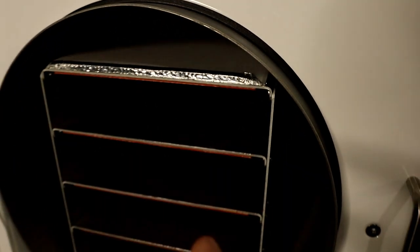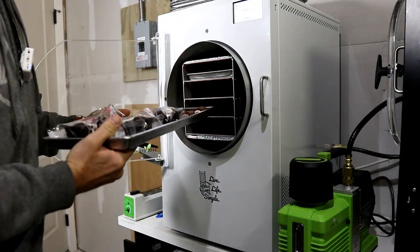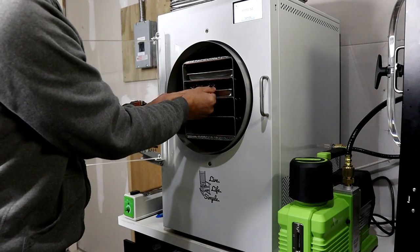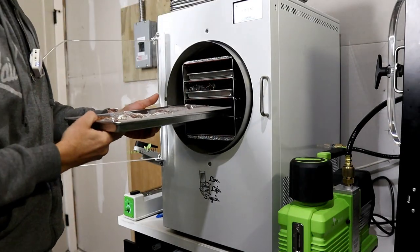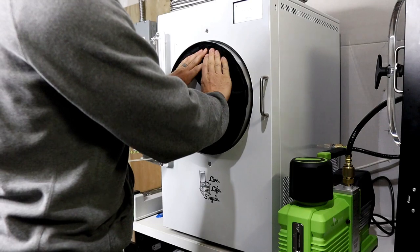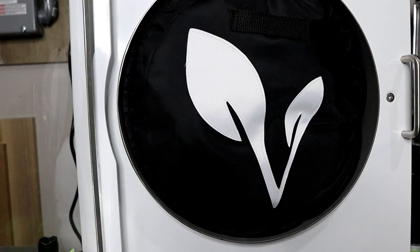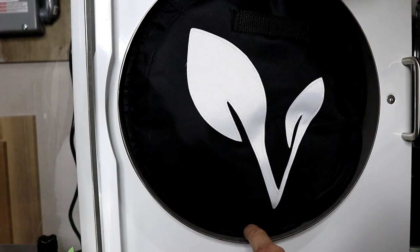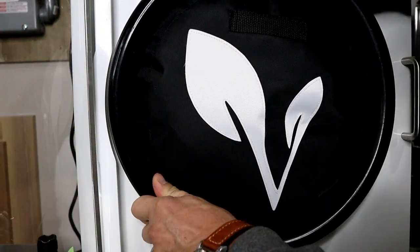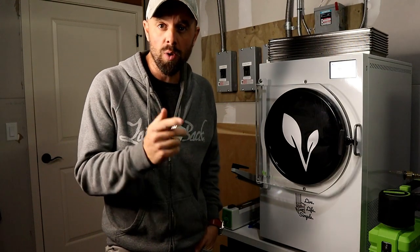We're going to start and stick Little Debs in here. Nutty Buddies are going up top. Swiss rolls and cupcakes barely clear but they're going on the second shelf. Star Crunch on the third shelf. Oatmeal pies on the bottom. I like to put the pillow in before the seal — I actually take my seal off every time so I can make sure all the spots in here are sealed up. Then the seal fits real nice up against the pillow, because that pillow really seals it up if it's put in well. I think this is going to be a pretty short cycle so I'll see you pretty soon.